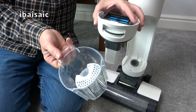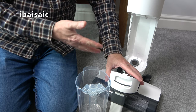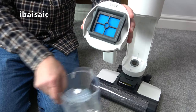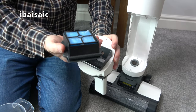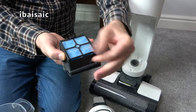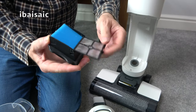It's always best, once you've rinsed it clean, just to leave them like this out of the machine until they're thoroughly dried. This is the washable filter. We get a spare sponge filter as well. That comes out. And for some reason I've got some fluff in there. I did turn the machine on briefly just to make sure it was fully charged. I haven't actually used it though.